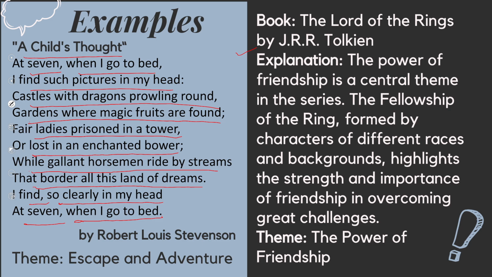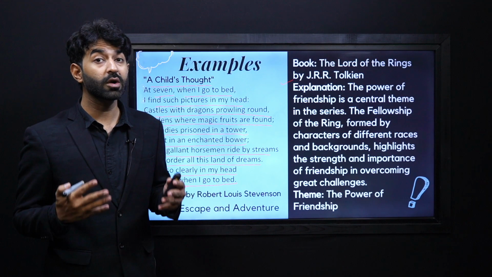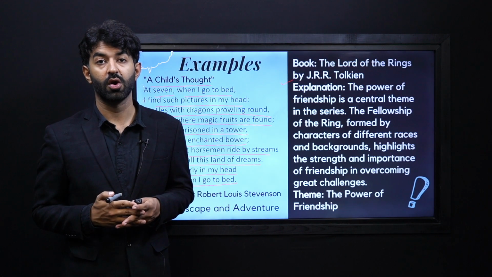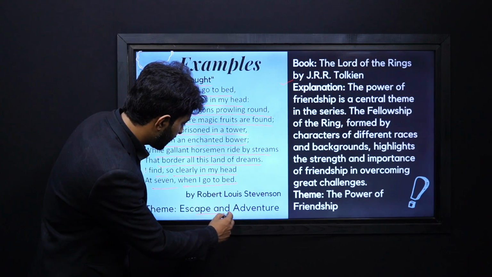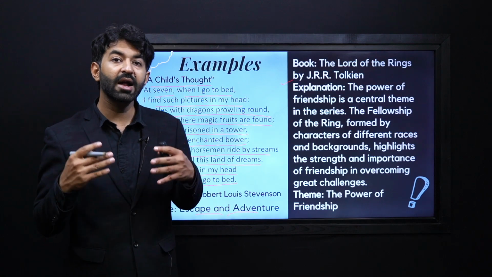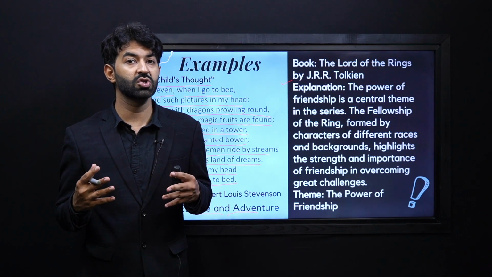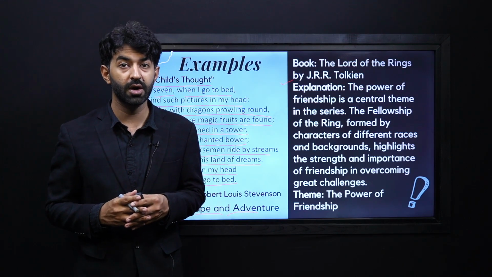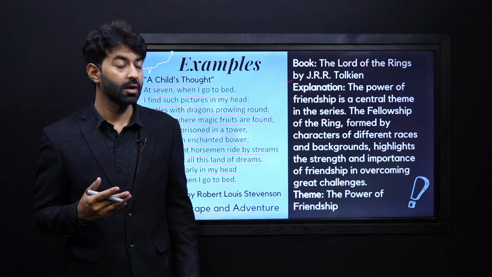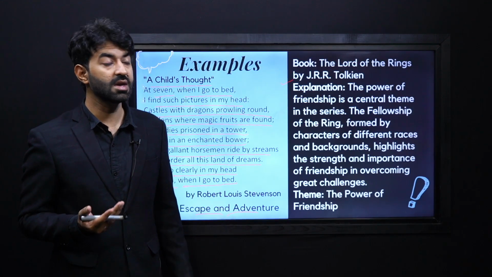Now, what do you conclude from this? What is the theme and what is the big idea we talked about in the SLO? Yes, this is about escape and adventure. The child is having so much imagination and he wants to escape this reality into another alternate world. So escape or adventure is the theme over here.